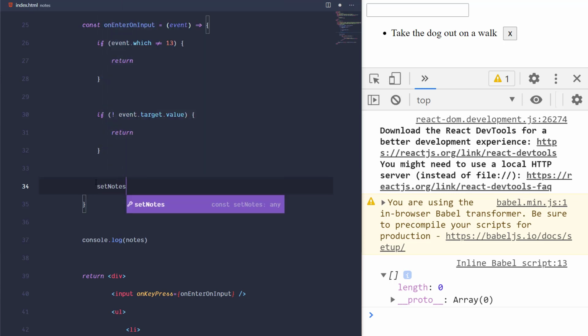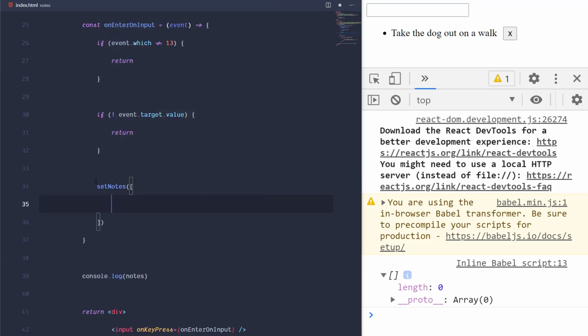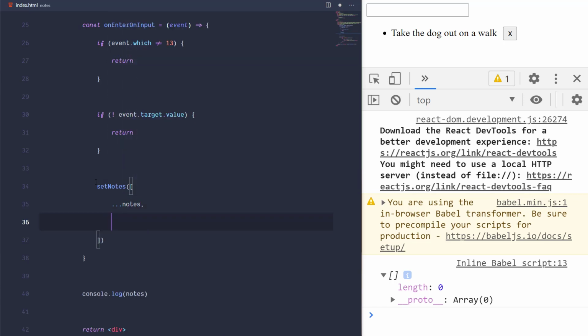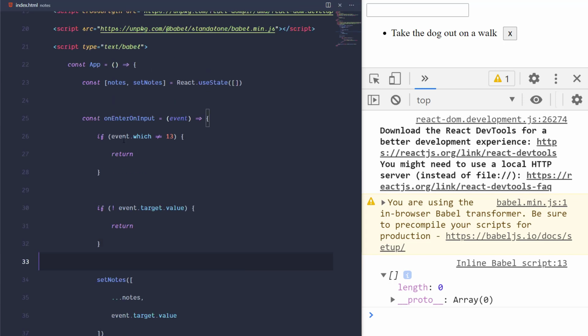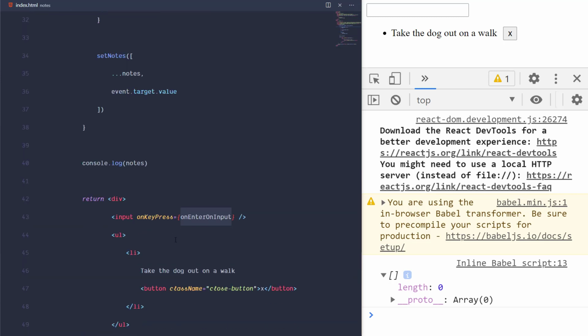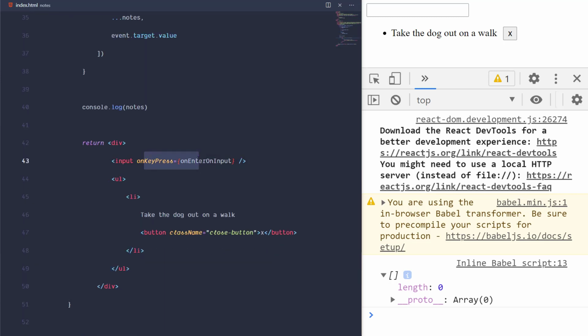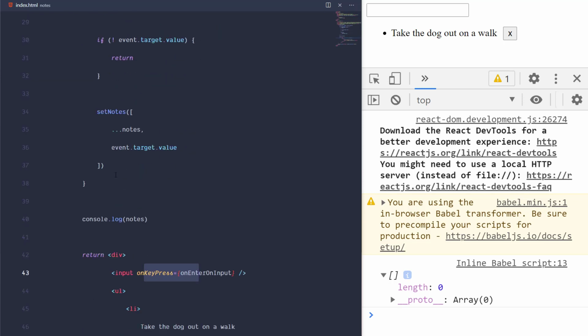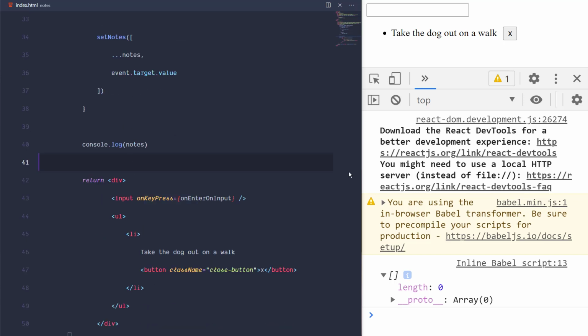So we are going to say setNotes, and we are going to say notes, spread the current notes, which means all the strings, we maintain them, and then we add a new one, which is event.target.value. Okay, that's it. So onInput is going to be triggered when we press the enter key, and then we would add the text that the user just typed into the notes array.